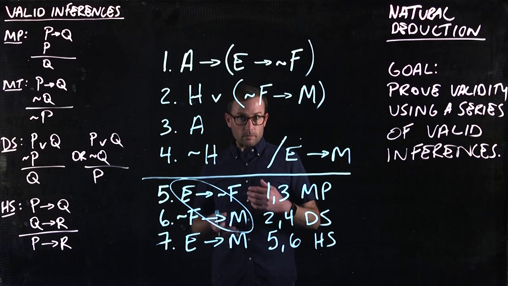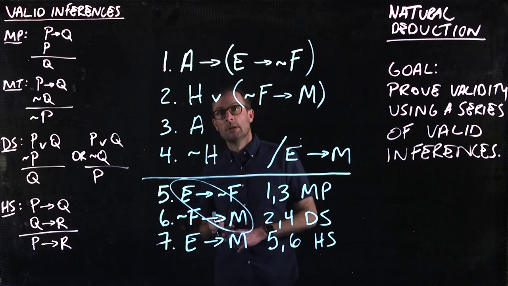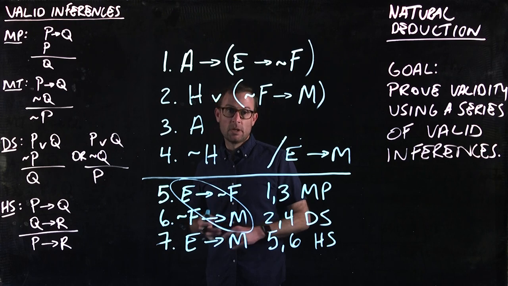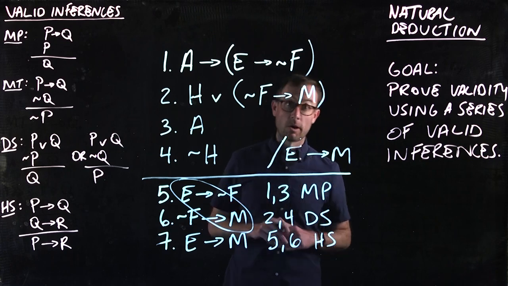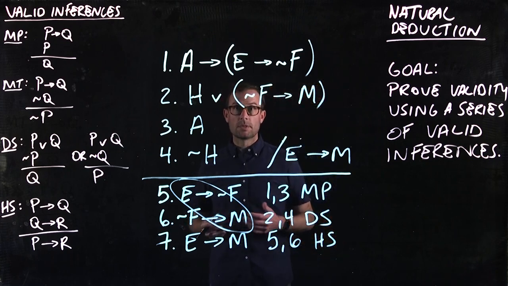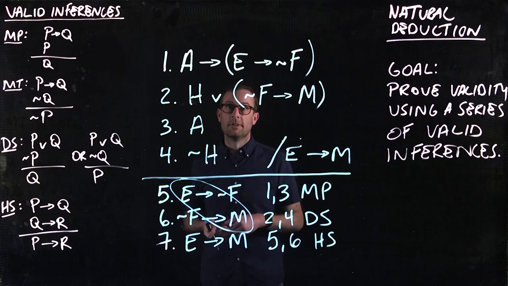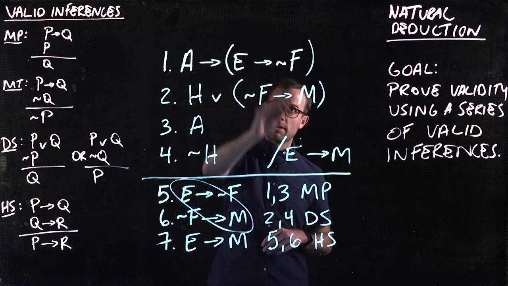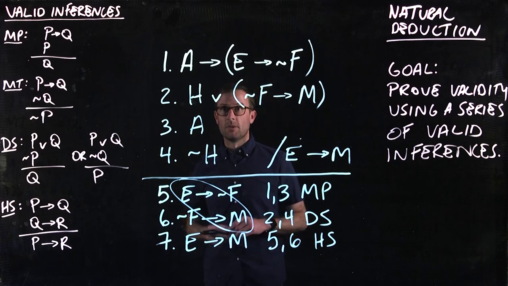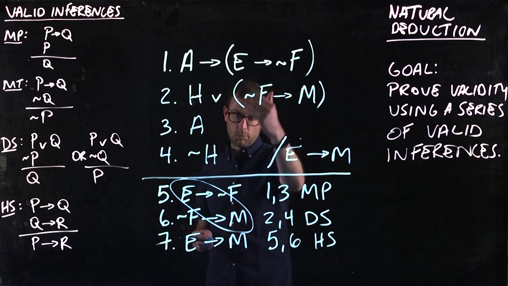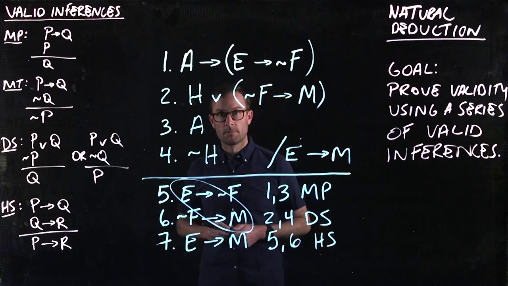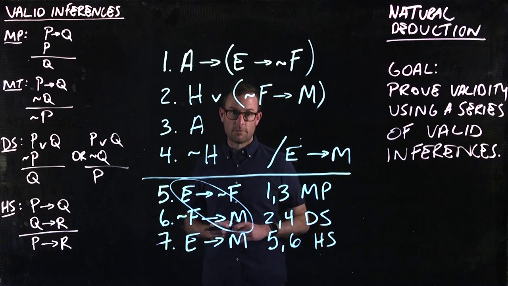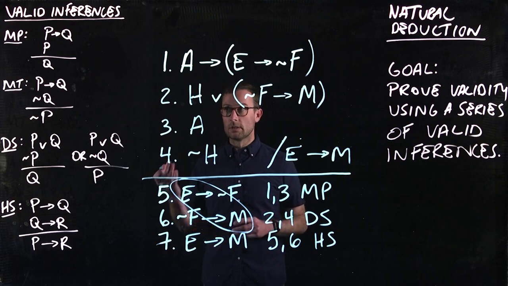So what looks like a somewhat complex or tricky proof, we completed in 3 steps, using 3 different argument forms. So don't be scared off when you're looking at this, thinking, oh wow, there are so many symbols, and I'm wondering how on earth I could prove the argument's validity in an efficient way. Here we've done it fairly quickly. In the next video, we're going to see an even slightly more complex deduction proof, and we'll make quick work of it using the 4 valid inferences.